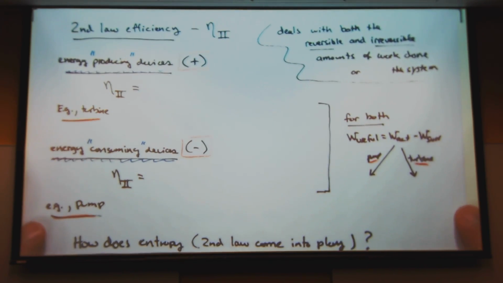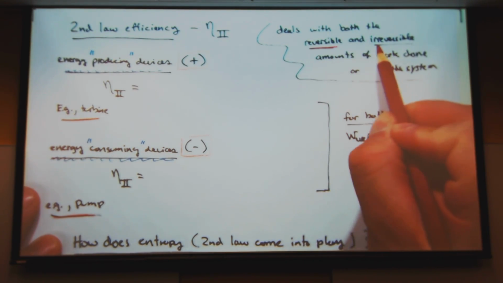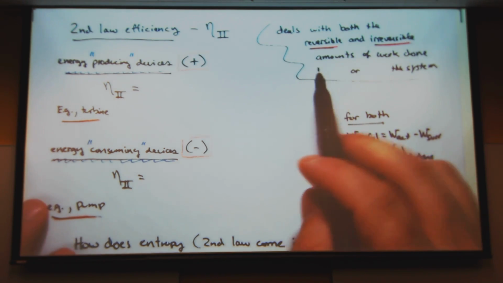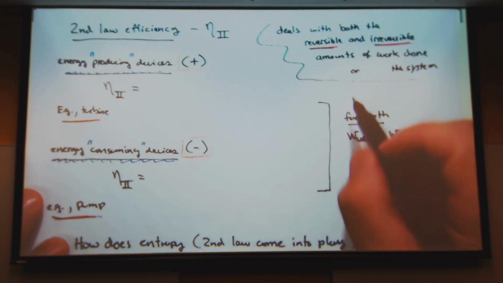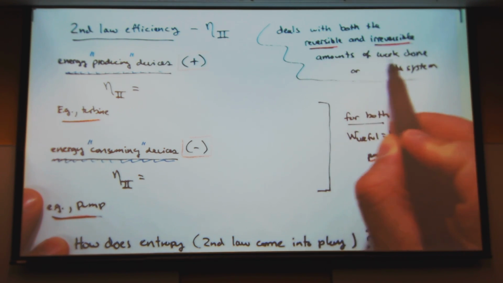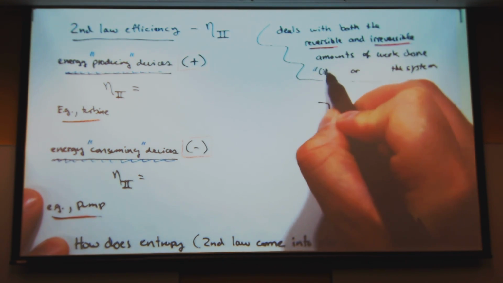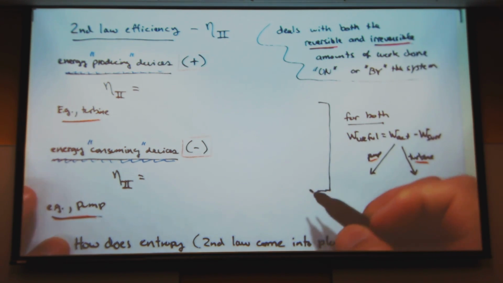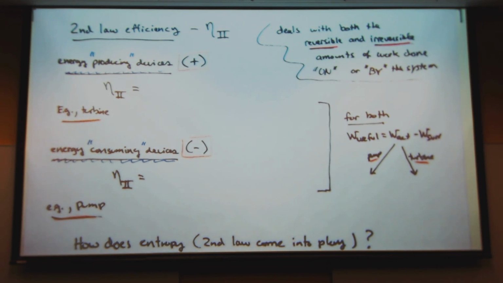So the second law of efficiency, this one deals with both reversible and irreversible. This one takes into account, the one doesn't cheat and say, we're gonna make my own little restriction on what is the amount of energy that I'm going to say needs to be converted. This one takes into account all of it, and so reversible, your work done can be either work done on or by, and we were dealing with on or by earlier. We just said energy consuming or energy producing devices.